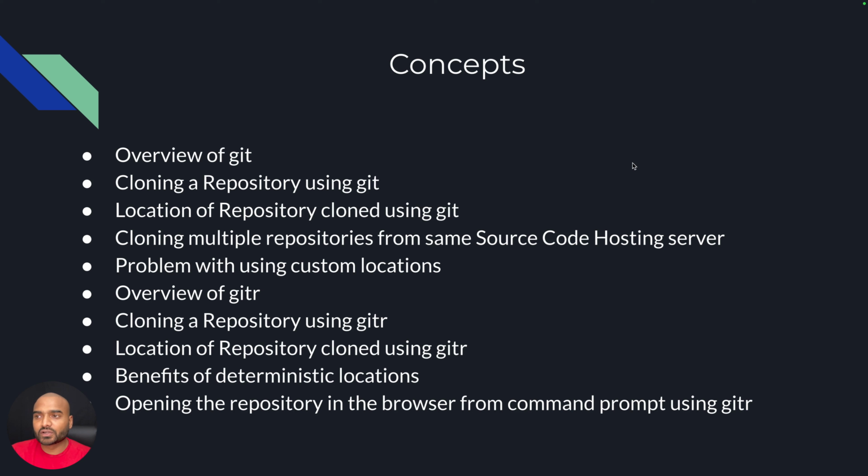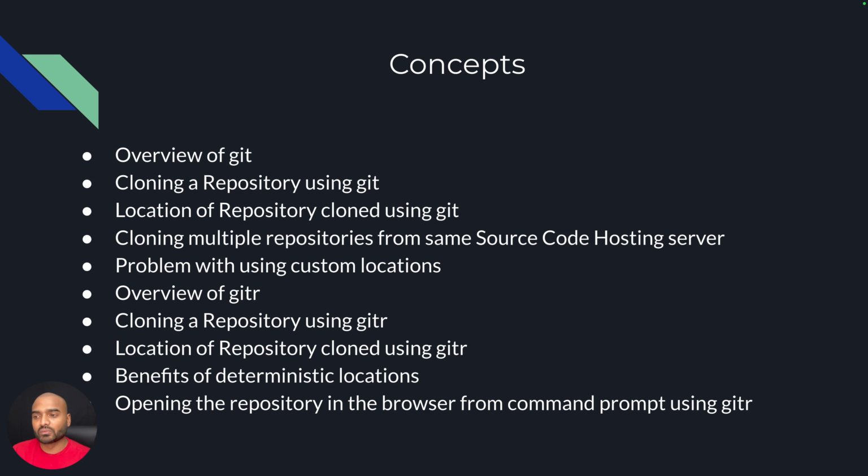These are the different topics that we are going to cover in this video. We'll give a brief overview of Git and learn how to clone a repository using Git, the location of the cloned repository, cloning multiple repositories from the same source code server, and the problem that it creates for choosing custom locations while cloning those repositories.